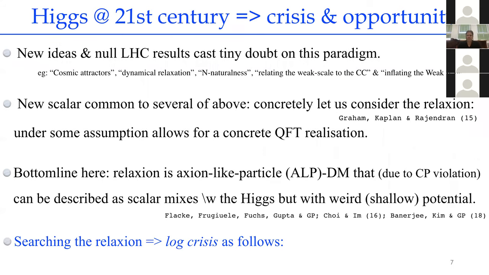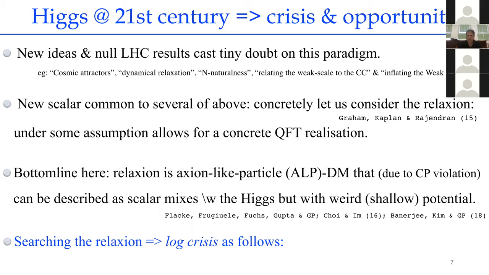So if this is not the case, then maybe there's a point to study this. What is common to many of these is that there are new scalars, in some cases a weakly interacting scalar. And we will be focusing on this relaxion scenario because it's very concrete, okay? Despite the fact that the cosmology of this framework is very, very bad, so it's very singular, the QFT, the Lagrangian, the quantum field theory that is associated with it is very simple, in fact. You can write it in like 3-4 lines. And that implies that we can study this in a very specific way, and we can get some phenomenological signals, and therefore there's something here to study. So in this talk, we'll just follow this specific idea and see where it leads us.